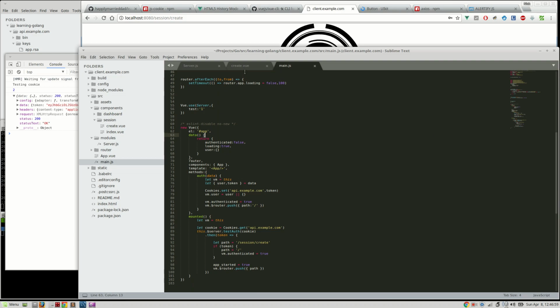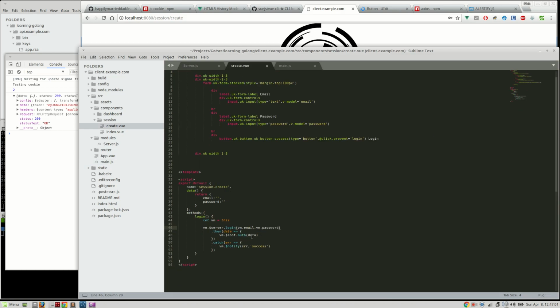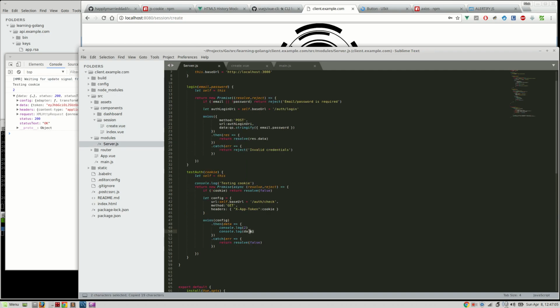So, we need this over here. We need this. Return resolve data, like so.